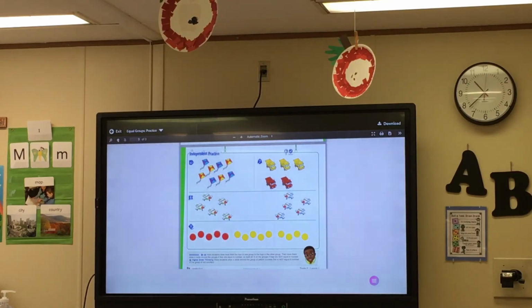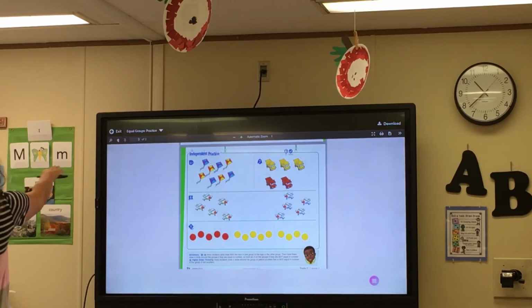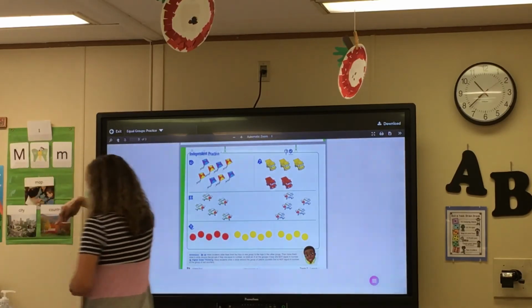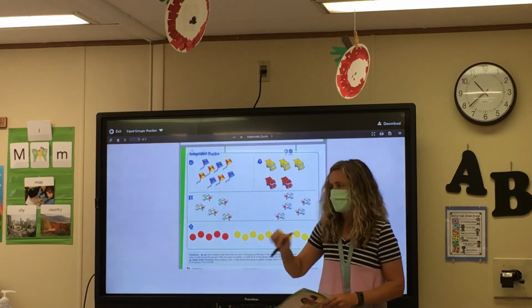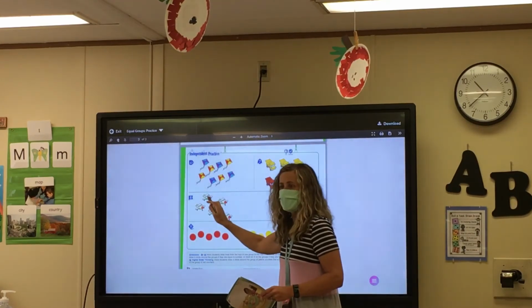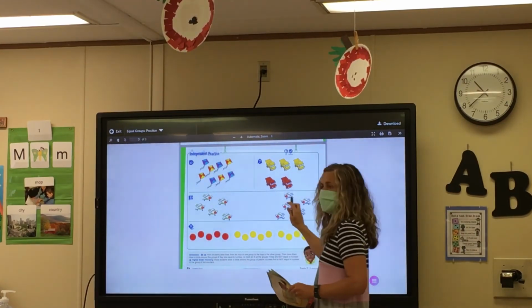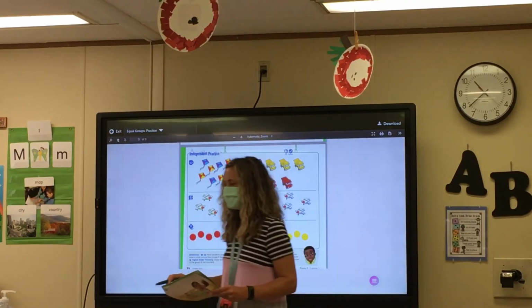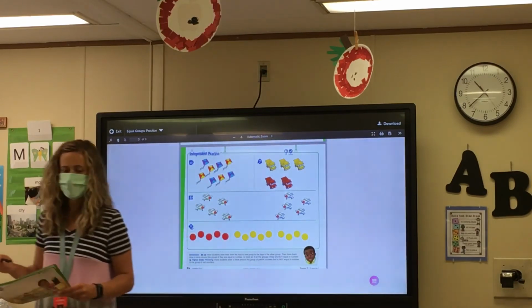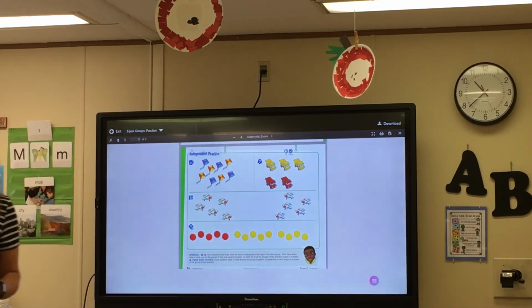All right. So these airplanes, it's kind of hard to see, but you notice that the ones on the left are kind of green at the bottom, and then Evelyn, the ones over here on the right are blue. So very carefully, I need you to match up a green plane to a blue plane. Carefully match them up 1 to 1, all the way across. Match them up 1 to 1.